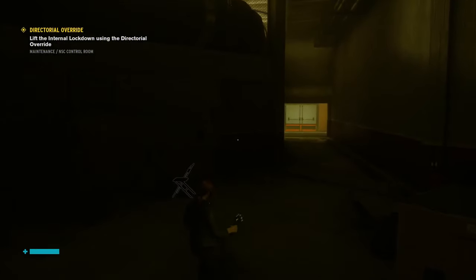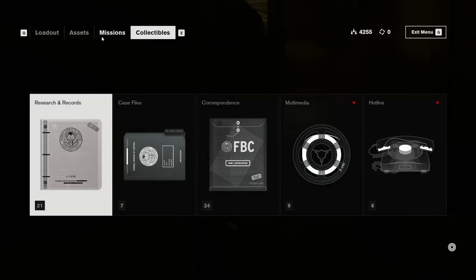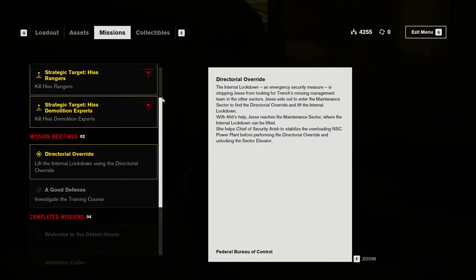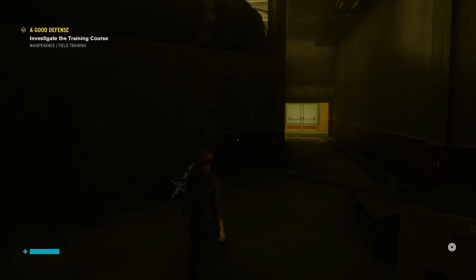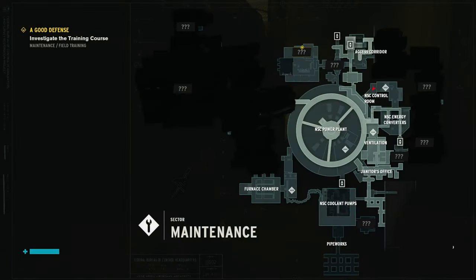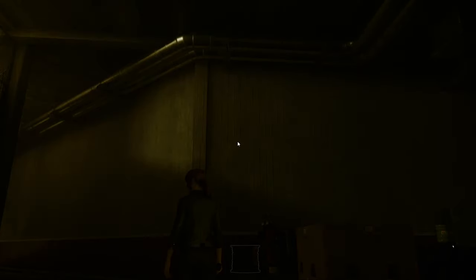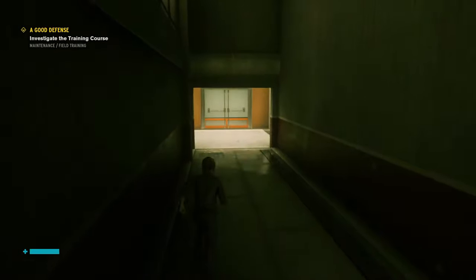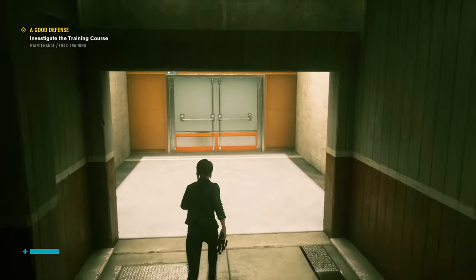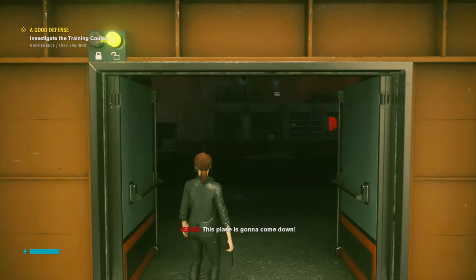So what are we doing? Lift the internal lockdown using the directorial override. What was that side mission? This one. That's all the way back there. Oh, this place is gonna come down.